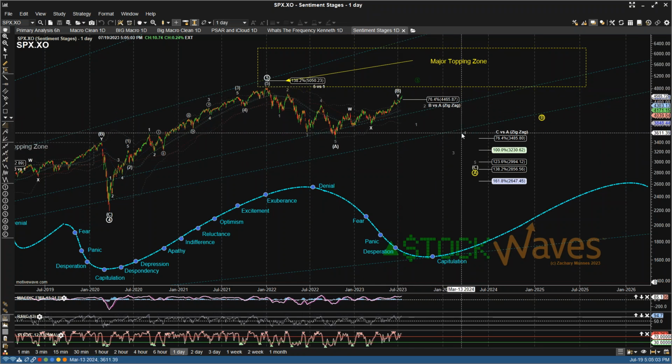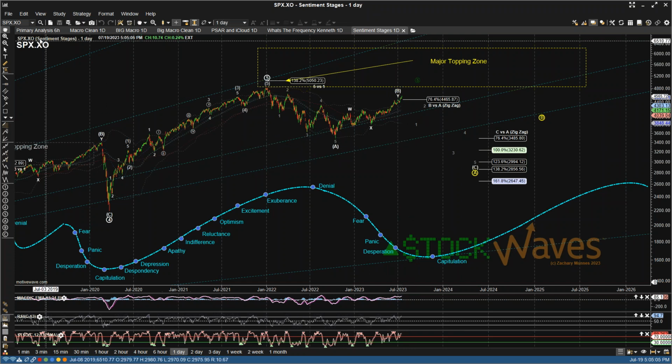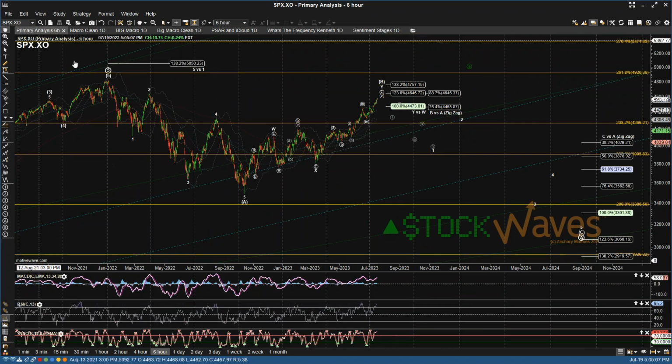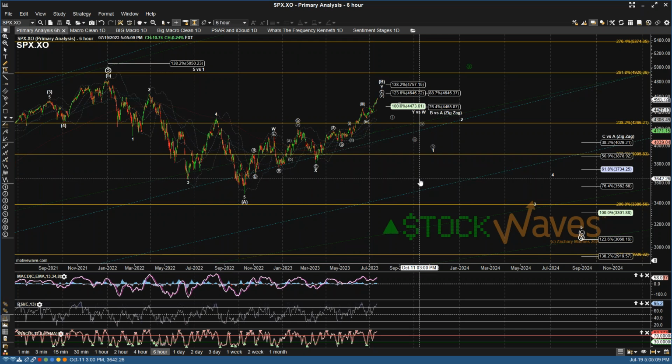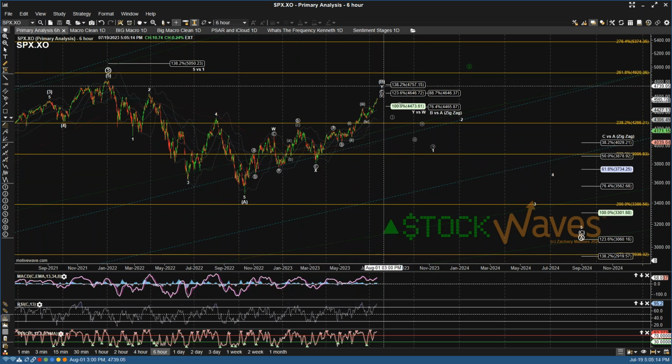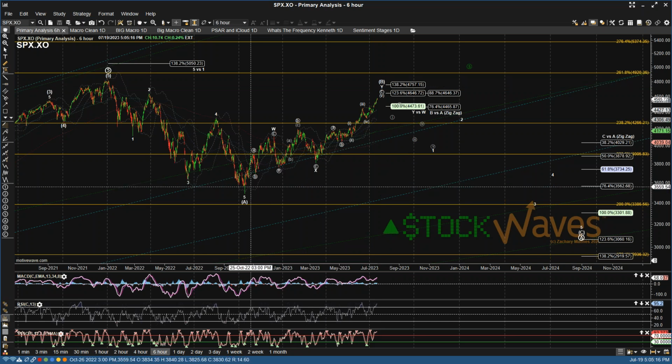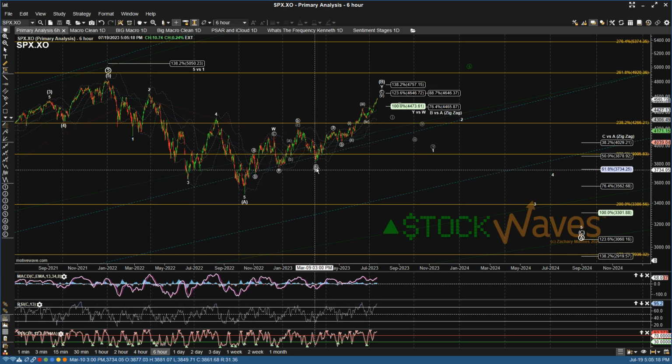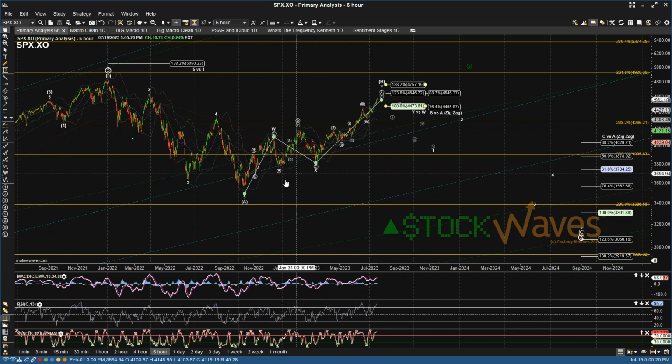in the broad market. So with that, I want to zoom in, start going into a little bit more detail of the subwave count. The only difference here between what I'm showing and what Avi has, Avi's counting instead of a W, X, and a Y wave, we'll highlight that.